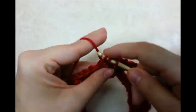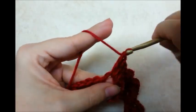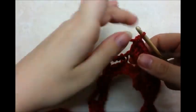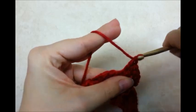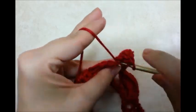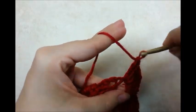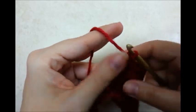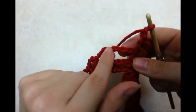One, two, three, four, five, six, seven, eight, and nine. Then I chain one, and then I'm gonna single crochet in the third stitch from this way.